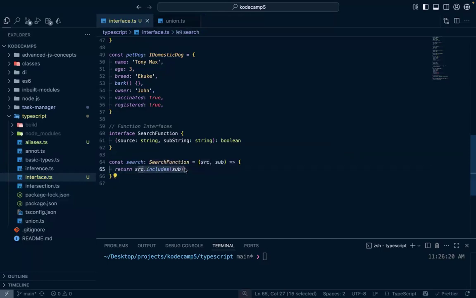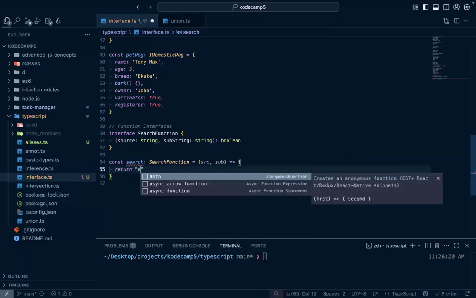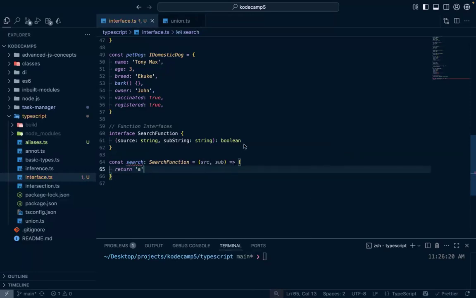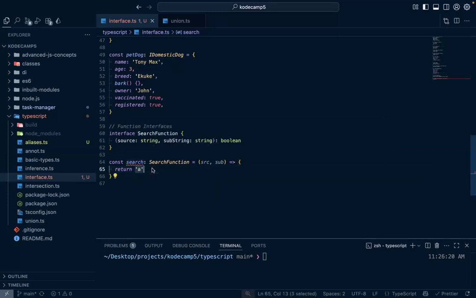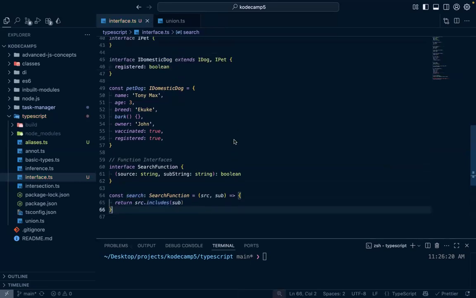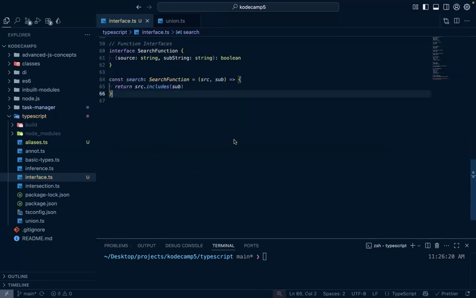But by the time you come over here and see return A, now TypeScript is not happy. If you hover over this, it will tell you that this which returns a string is not assignable to type search function because the string is not assignable to type Boolean. So you have to change this back to what it was to make TypeScript happy and make sure your code works. So there's what we call static analysis, and we mentioned this earlier.